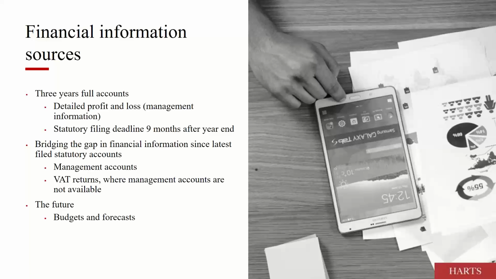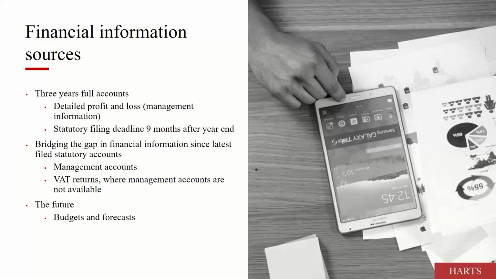It says here the statutory filing deadline is 9 months after year end. The beady-eyed amongst you might note that currently that's 12 months, but it is coming back down to 9 months again next year. But even with 9 months, or massively so if 12 months, that information might be out of date, and is particularly so at the moment. So I'm always going to need to try and bridge the gap between the last set of published accounts and today's date.